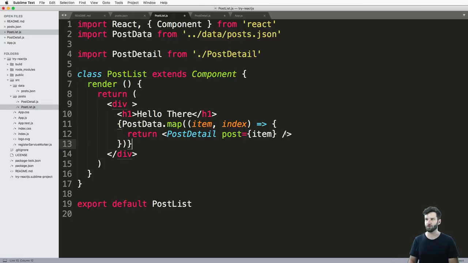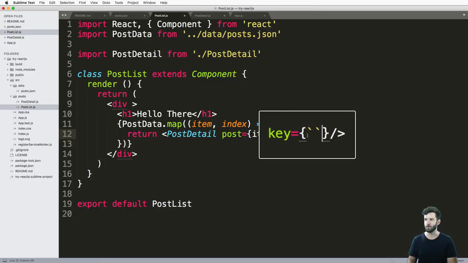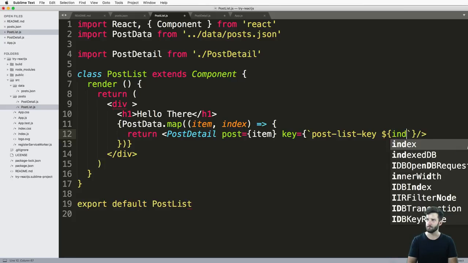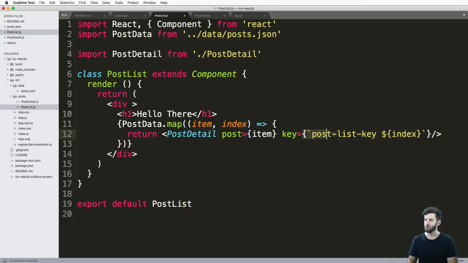There is one extra thing that I would want to put here, and that is the key value. The key value is just related to React itself. What I'm doing here is putting curly brackets, backticks, and then I'll say the post list key, and I'm going to use the $index. All this did was, inside of these curly brackets, render out some React code, and it's going to use this string for some string substitution to use the index that's actually here.